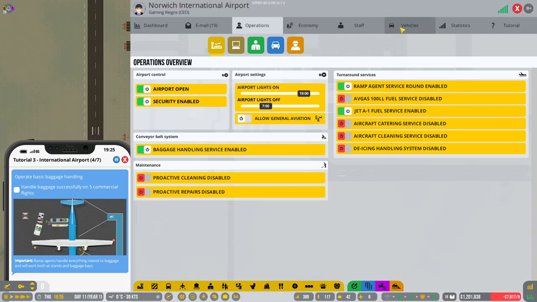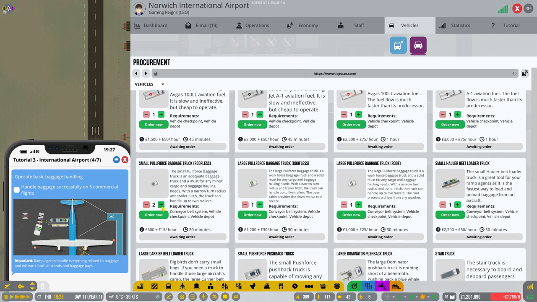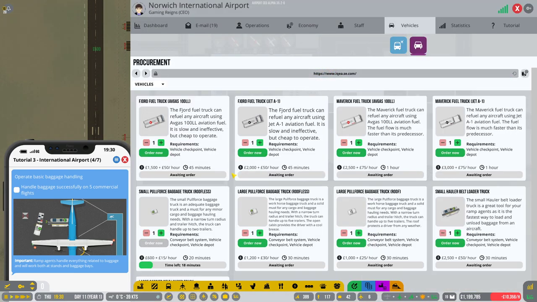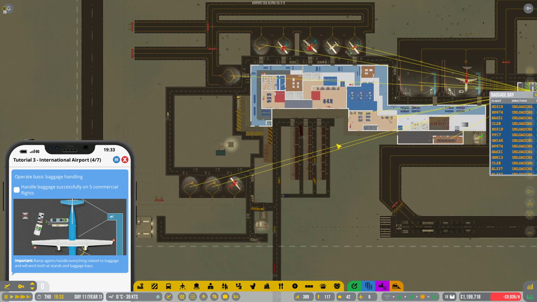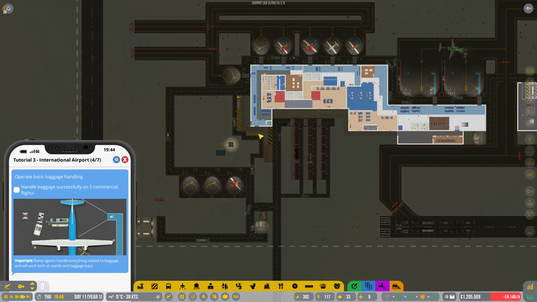Whilst we're waiting for all this, vehicles: small pushback trucks, order 7. I think we needed 8. Order another one. Oh, we can't. We have to wait now. Still waiting for this one, and this one. Need these flights to leave, really.